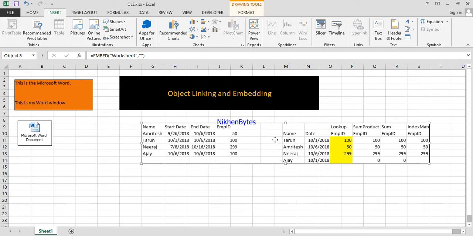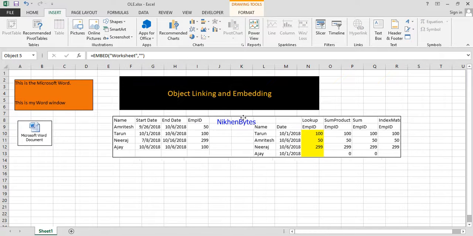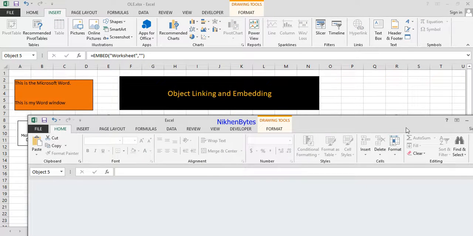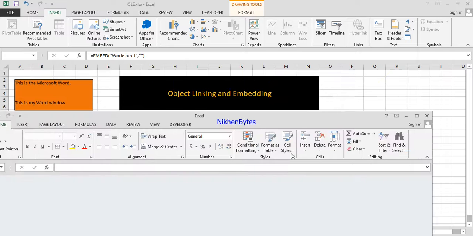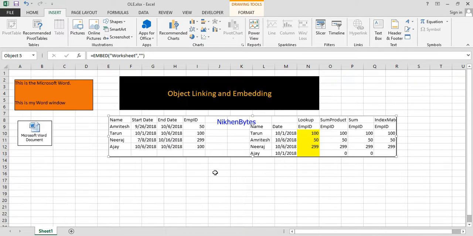So this is one of the ways when you want to have some calculation. It is very important when we work on strategic models or any kind of models, or when you have some presentations to share. You can create a small screen and embed your document. Since this is not linked, it has now become part of this file, and if you send this file to somebody else, this is going to move along with the document.